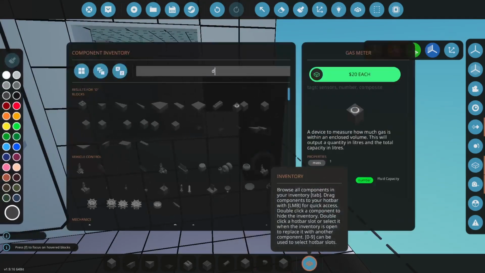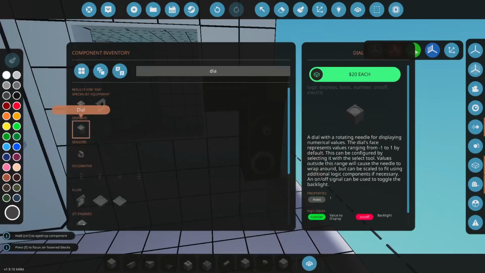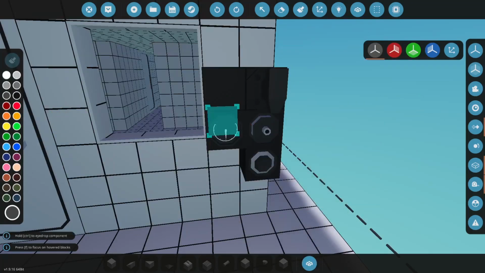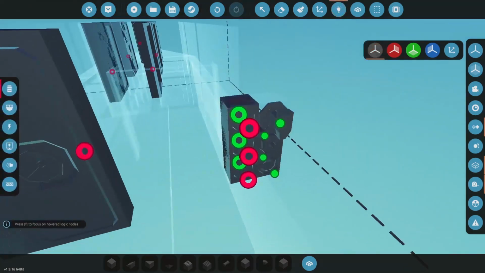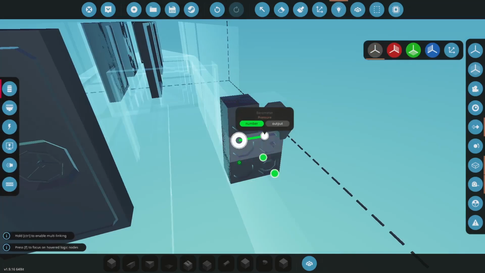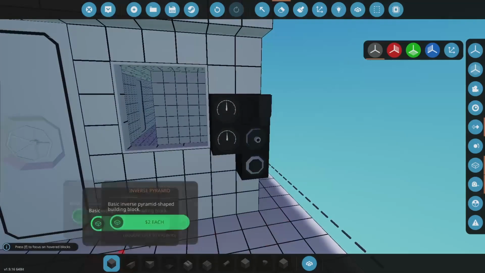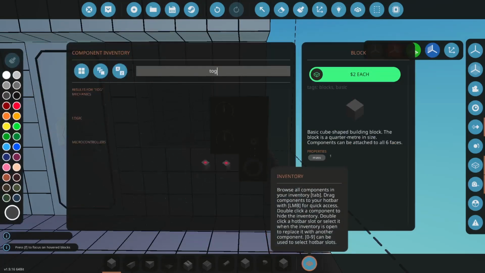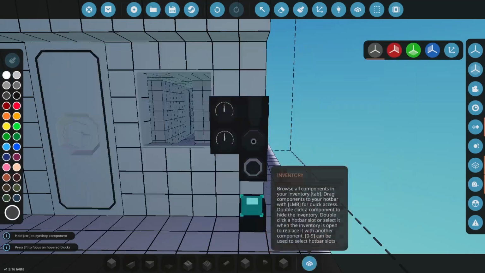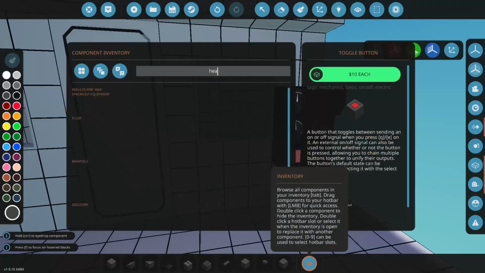I guess we don't even need the dials, but for the sake of completion. Actually, what we're going to put down here is a button and then a heater.